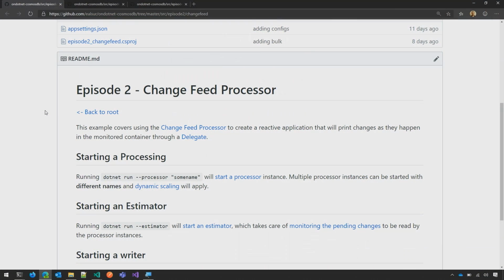Exactly. The idea is that you can create your applications and deploy them in whatever infrastructure that you want using this solution, this processor, and do it without the need of anything else.